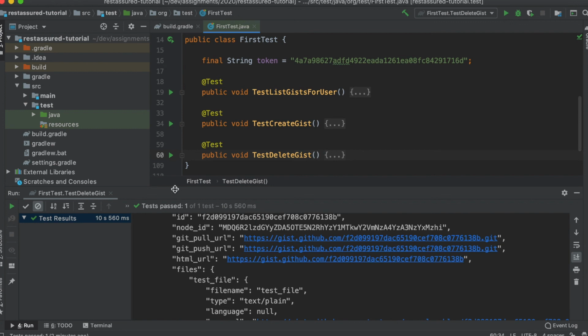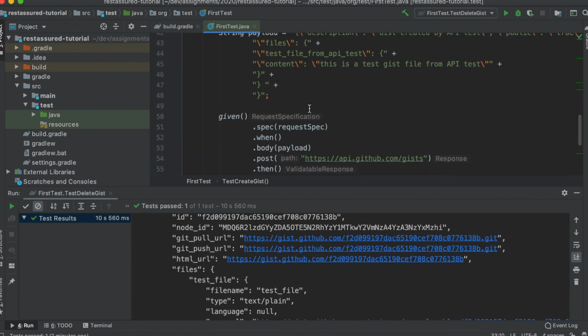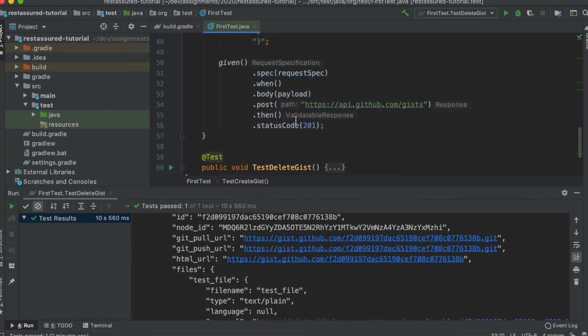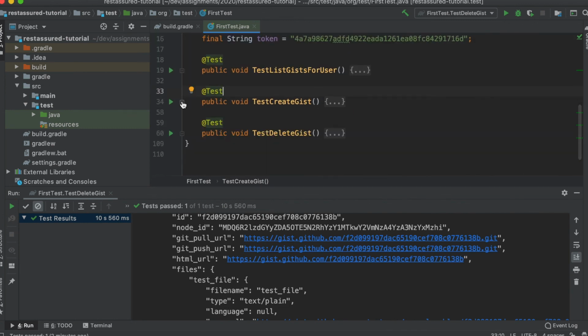If you see, we are using a lot of code that we are duplicating. The spec builder is being duplicated. A lot of code has been duplicated here. And if something has to change in the API, we need to do a lot of changes. This is not maintainable code. This is not clean code. In the next set of tutorials, you are going to see how we improve this code to make it very robust code. I'll see you in the next tutorials.